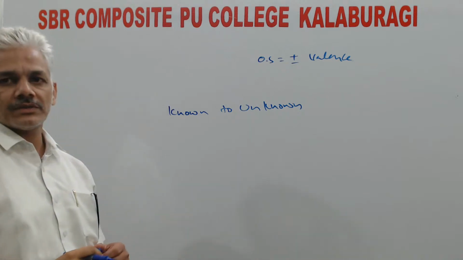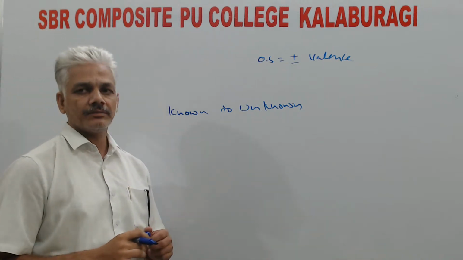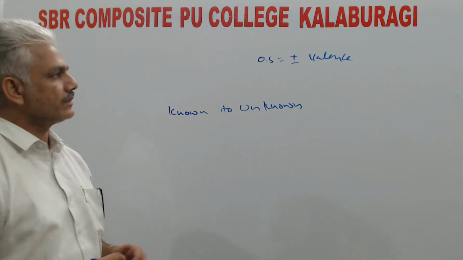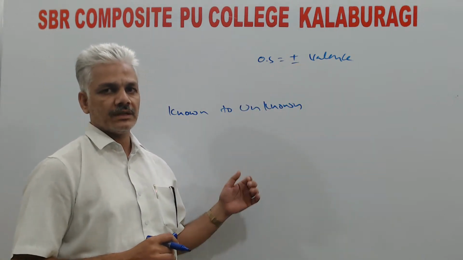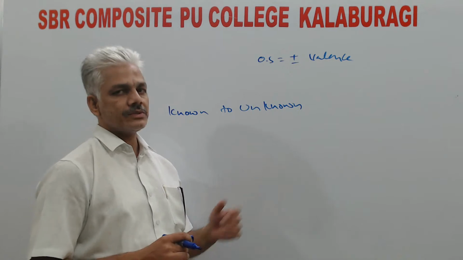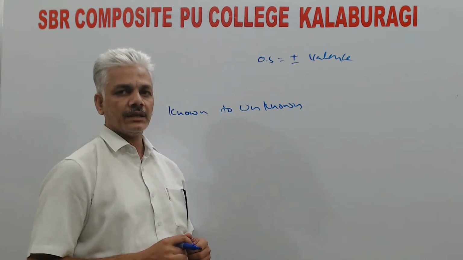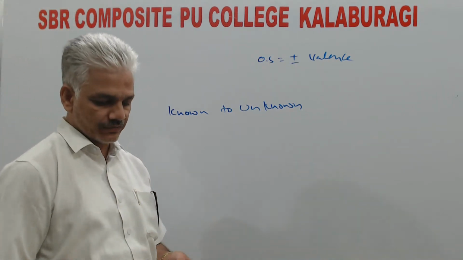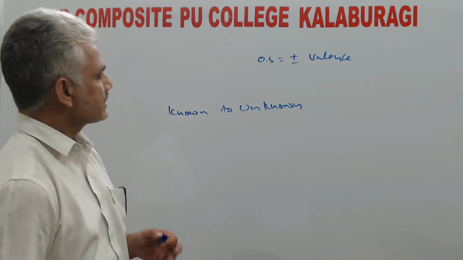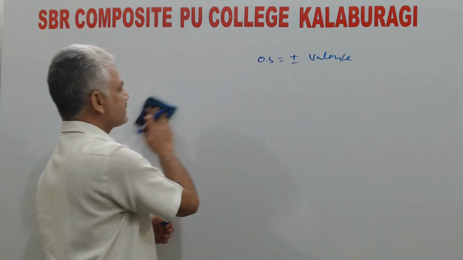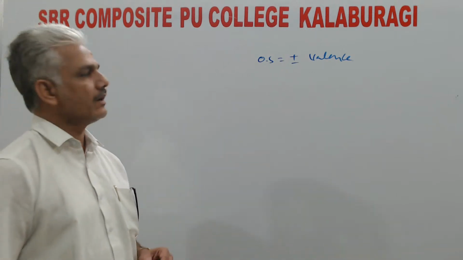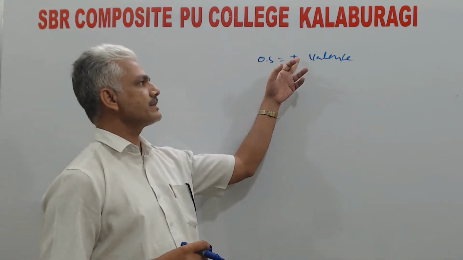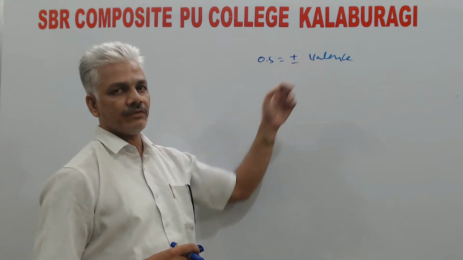The oxidation state values of some elements we consider to be known, and by using those values we will calculate the unknown. Common valency values of elements, we discussed yesterday. Using those values, we will calculate the unknown values. For example, the valency of first A group elements is always 1. That means the oxidation state of any first A group element is always equal to plus 1. Why? Because first A group elements are electropositive metals, and for electropositive elements, oxidation state will be plus valency.